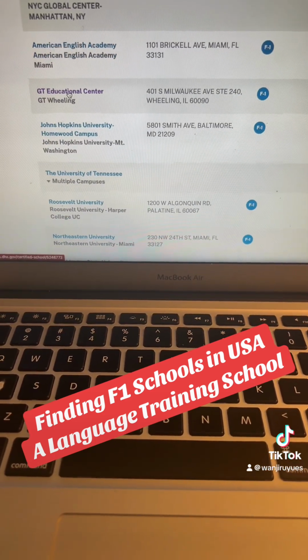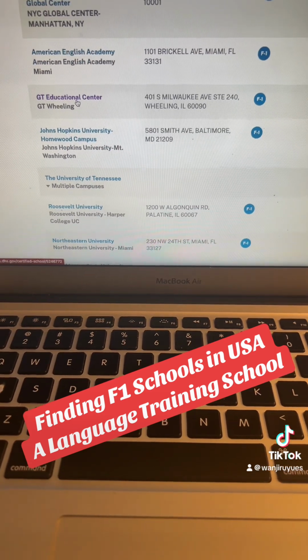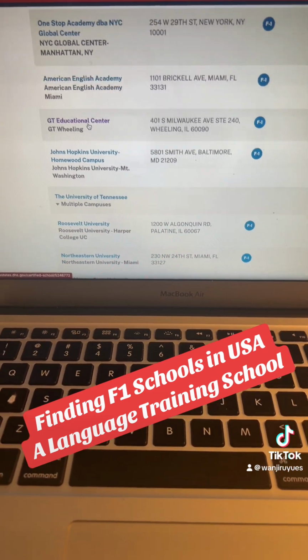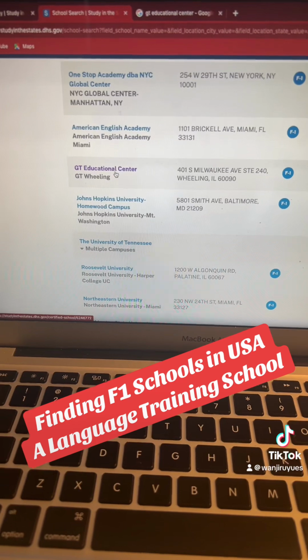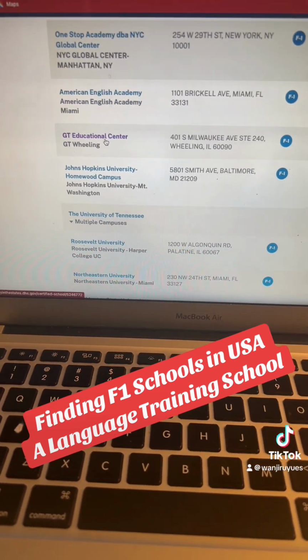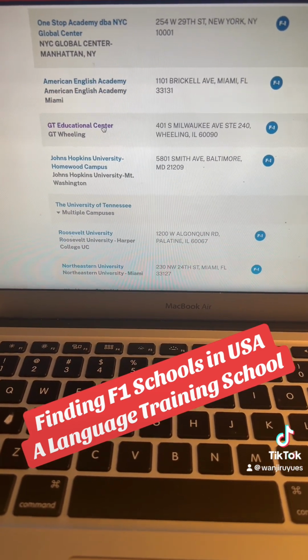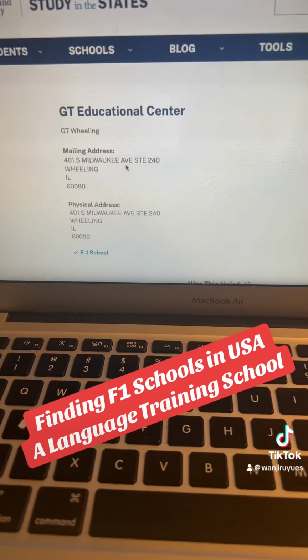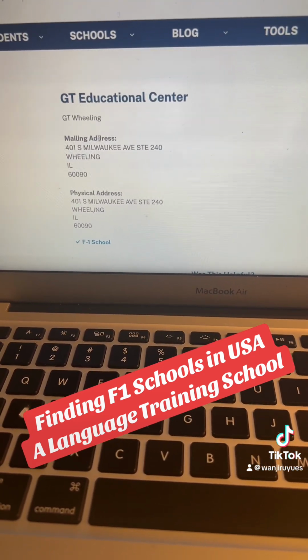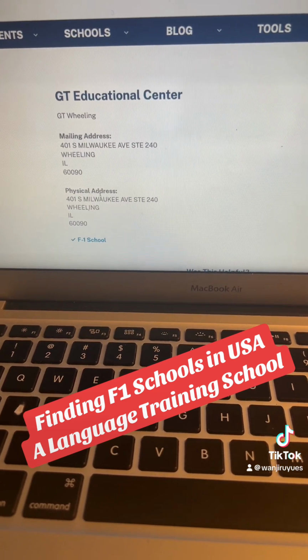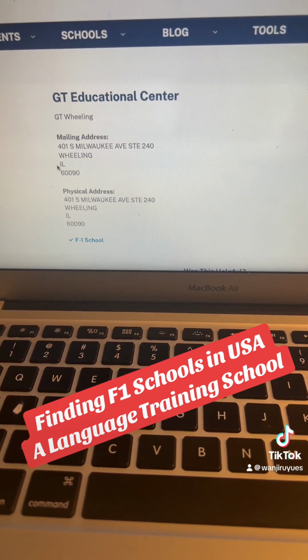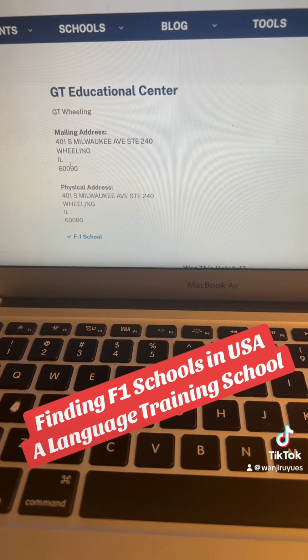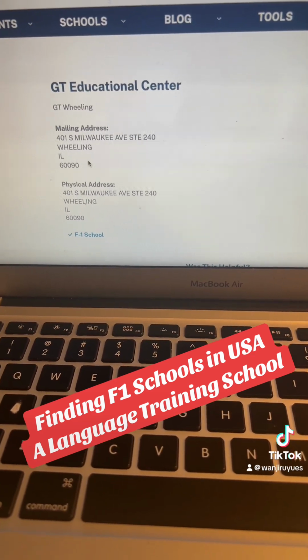So I want us to focus on this GT Education Center, simply because I had looked at it and it offers language training. So that is an F1 school. If you click on that, it's going to give you the mailing address and the physical address of that school. It shows that it is in Illinois, IL state.